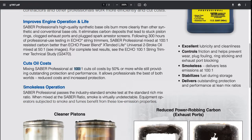For the user, smokeless operation, that's nice as a homeowner. You don't want to be covered in a cloud of two-stroke oil, or if you're working all day long with a trimmer, same kind of deal. By running at a 100 to 1 mix ratio, it just creates less smoke. So it's a small thing, but it's important if you're the operator.